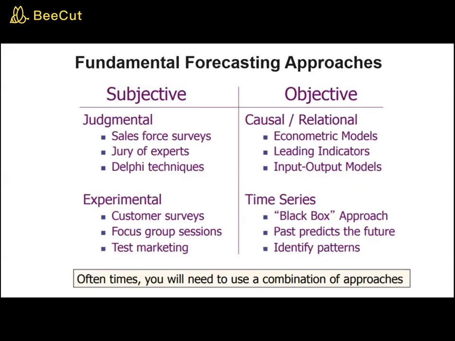Again, objective forecasting, you are looking at numbers and you are forecasting based on those numbers, and subjective is without numbers. It is more of a qualitative method of doing forecasting. Now, within subjective, there are two types of forecasting methods. One is judgmental, and here you can do judgmental forecasting by sending surveys to your sales force, and it's really trying to understand what customers want through the surveys. You can also bring in a jury of experts.